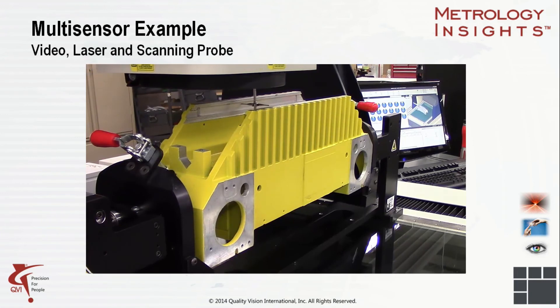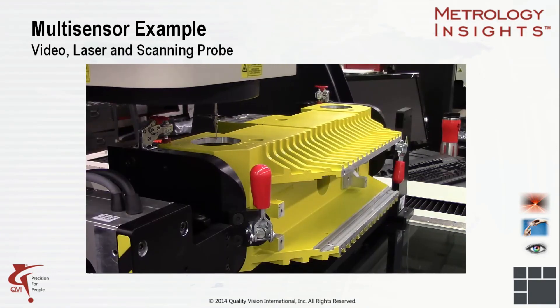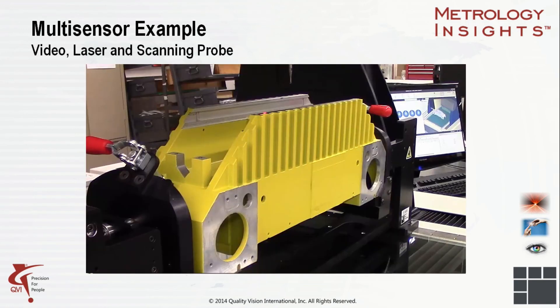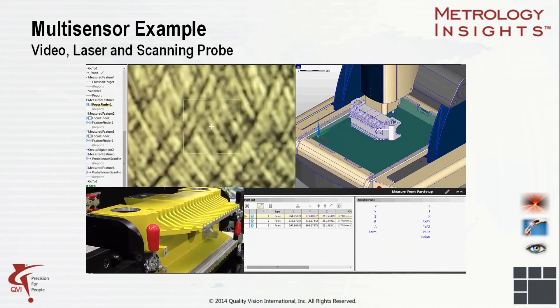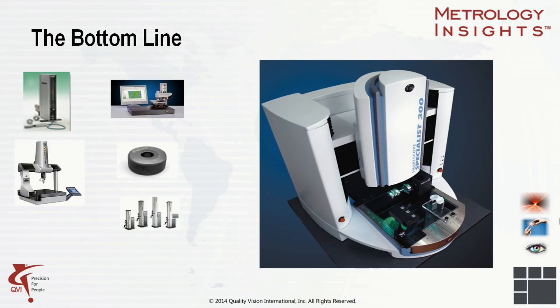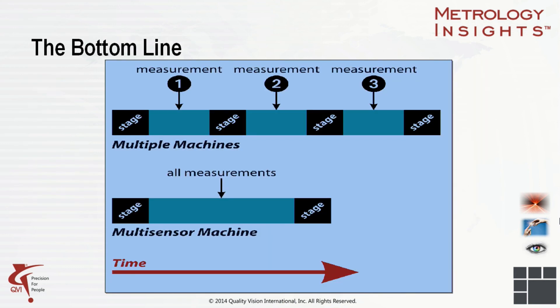Another multi-sensing example: here we are using a scanning probe to measure the large features and some internal features. We do a very quick laser scan on the top of the part to acquire thousands of data points to determine flatness or curves. Then we go in with video and measure some surface features and small features. With multi-sensor technology, a single piece of equipment takes the place of several different systems, reducing capital costs, floor space, training, and staff. A single multi-sensor system also reduces overall measurement uncertainty, leaving you with more of the error budget for the manufacturing process. Multi-sensor measurement saves time — using the same equipment to measure parts at each stage in the manufacturing process means there is no need for multiple setups for different kinds of parts or different features on a single part.